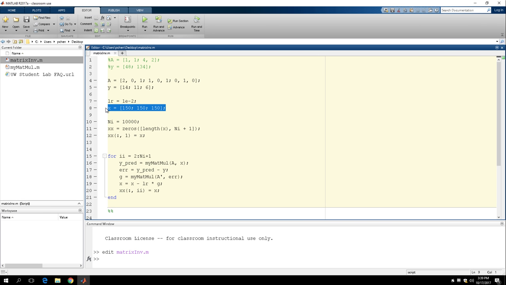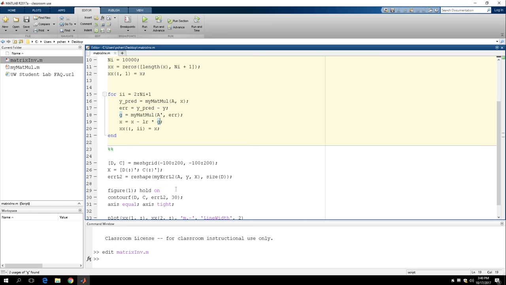So we start with an arbitrary guess, an assumed number of dogs and number of chickens. And then we decide how many iterations we want to run for this particular steepest descent algorithm. Inside the algorithm, we do this matrix multiplication to compute a predicted number of heads and predicted number of feet by using this assumed X. And then we compute the difference between the predicted observation and the actual observation. Then we compute the so-called gradient, which is the transpose of the matrix times the error vector. And then we compute a modified X. The assumed value is not so good, so we change it by using this learning rate, LR, times the gradient. That's exactly what we're doing.